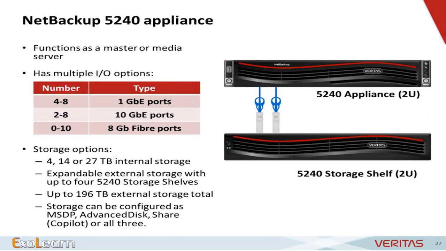So we have different types of appliance, where the latest are 5240 and 5330. Apart from this we have n number of appliances, depending on the requirement again. So basically it comes with a 2U box, which has an inbuilt storage of 4 terabytes. If you want to expand your storage, you can expand it up to 196 terabytes, which comes with four boxes. So we can expand up to a max of 196 terabytes for this particular appliance, 5240.